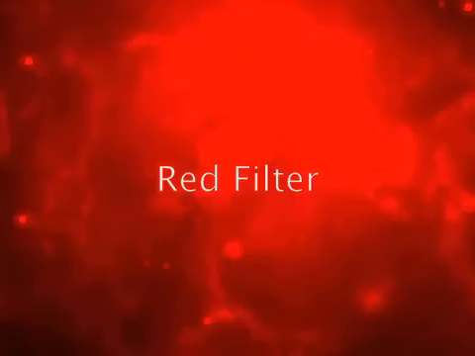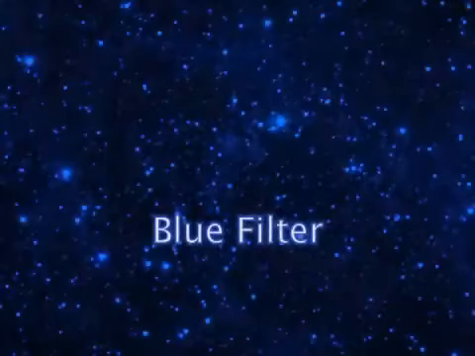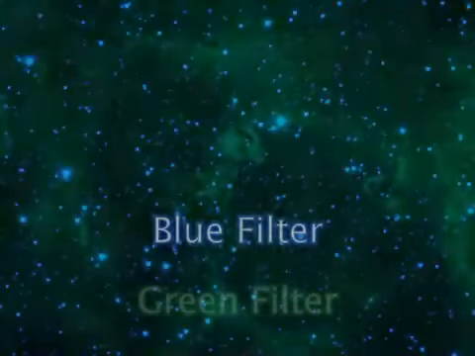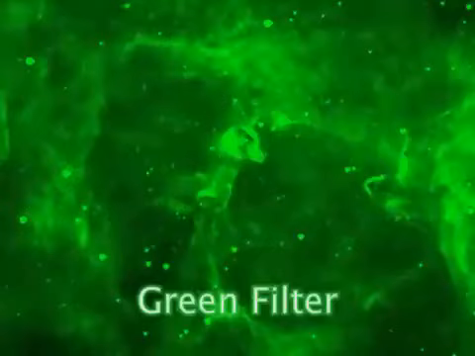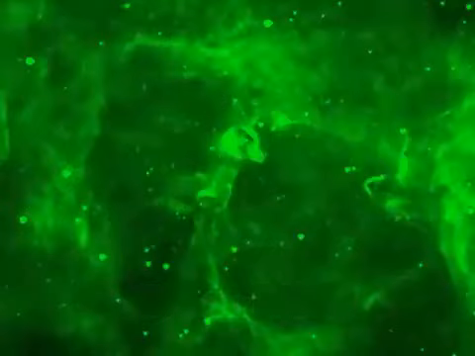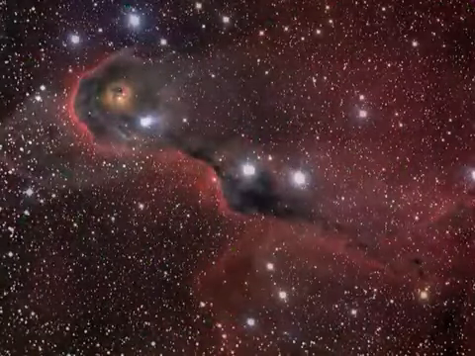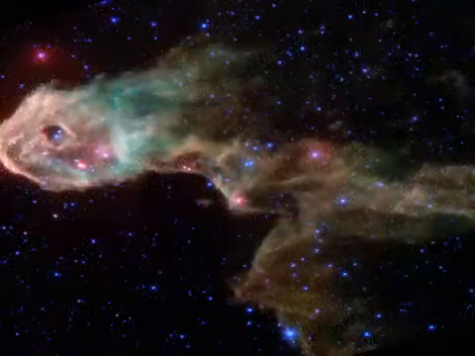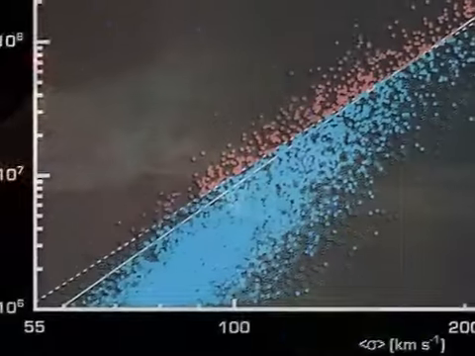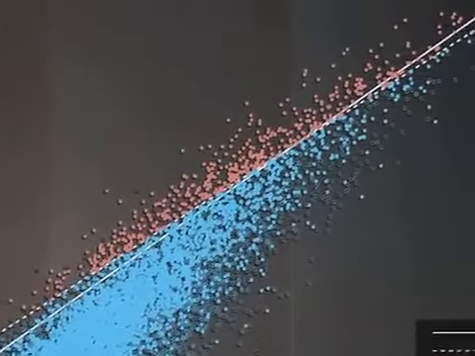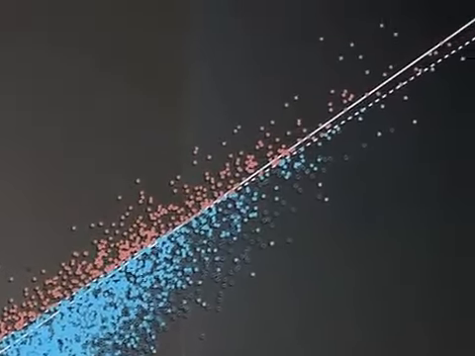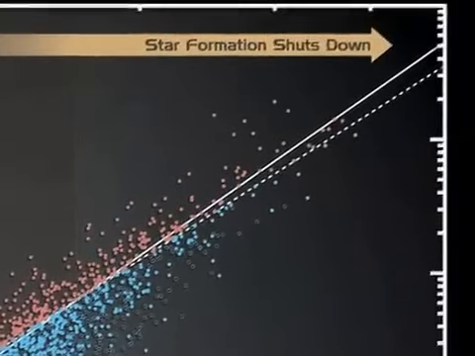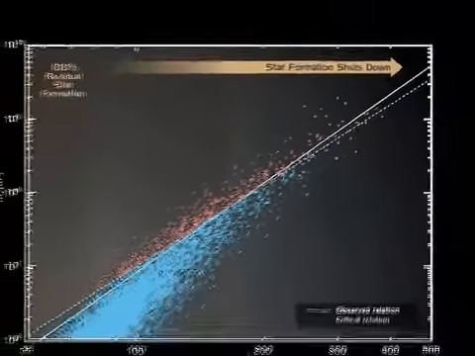Red shows heat from hot dust, blue shows starlight, which is even hotter, and green the fluorescent light of organic molecules. Suddenly, we see things around the universe that we'd never seen before. But what if the story doesn't have a picture? That was the case with a galaxy discovery that showed black holes stifle the formation of new stars.